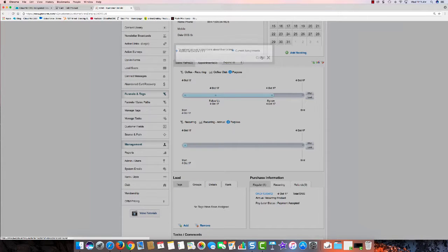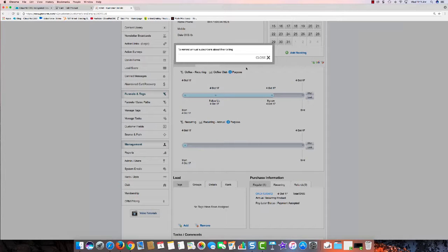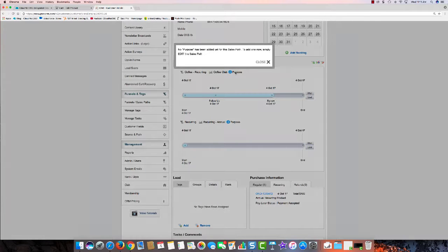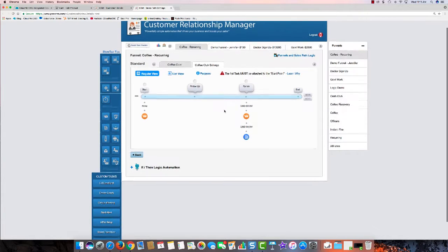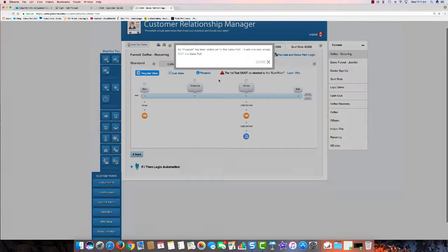This one has a purpose. Okay, now if I were doing this for my own account instead of this dummy account, I would make sure that all these have a purpose, because this makes it so much easier for me to remember what this is for. This one, again, this is a dummy account. I don't know why I created this one a long time ago, but I do know that I can just click on this and come back. I can look at it. Okay, I can see my emails. I can click on purpose.